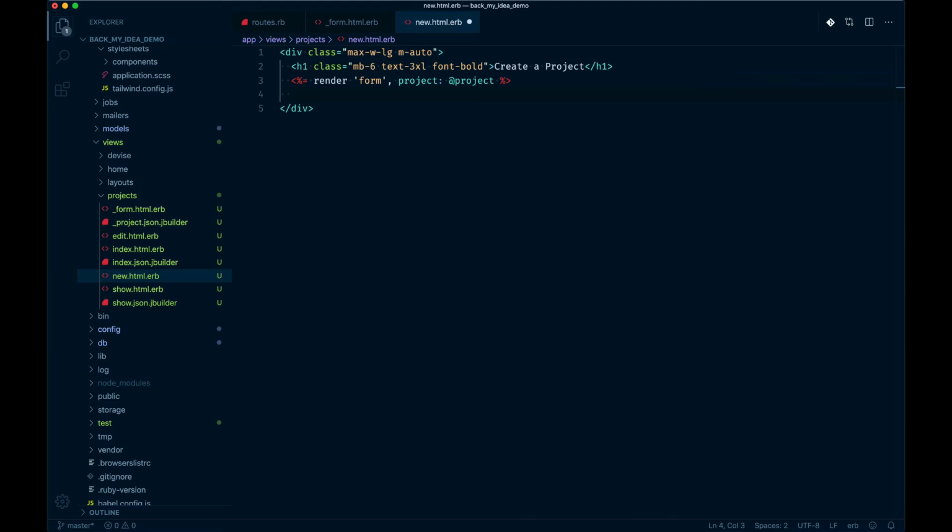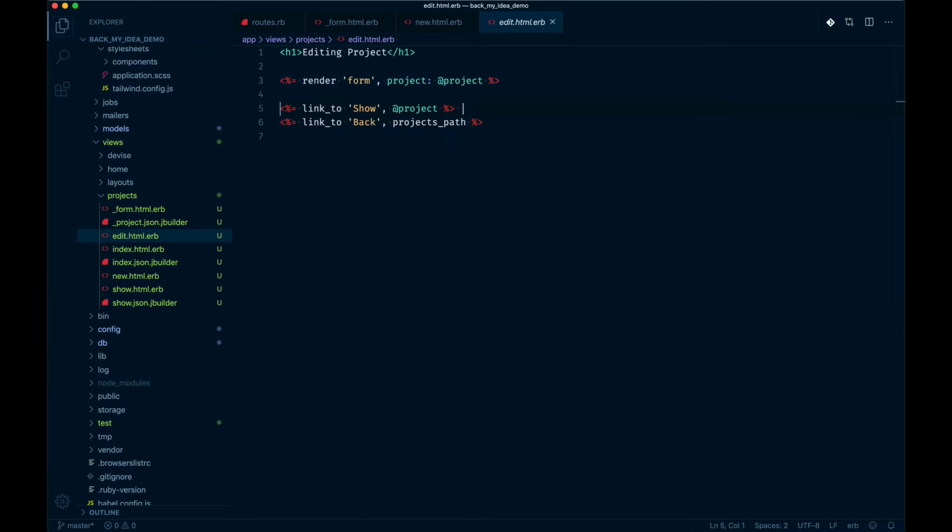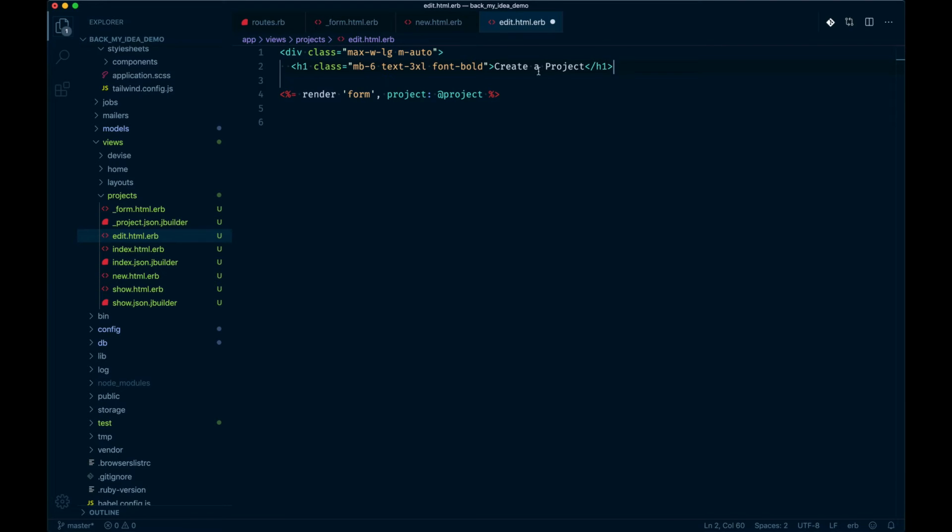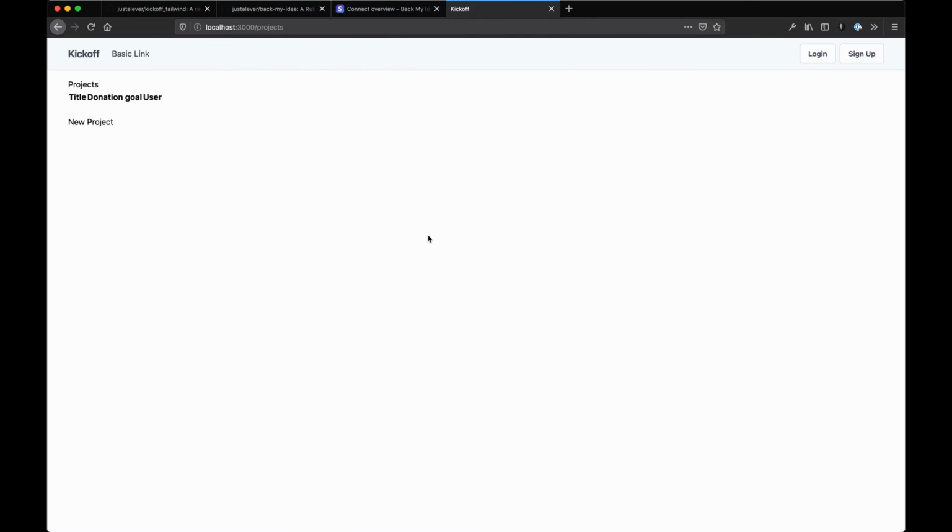So we'll start there and actually carry this over to the edit just while we're at it. So go to edit. I don't need either of these links. All right, cool. So those should just have like a general contained look now. Pretty sweet. All right, so notice our root path is now the project's index. You can create a new index or create a new project and just go to town there.